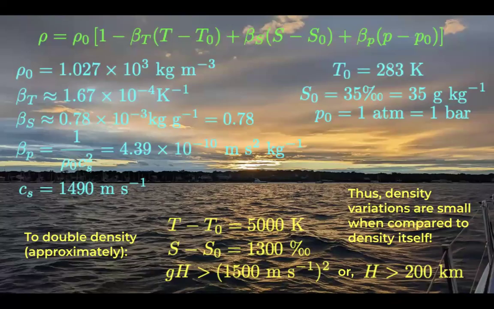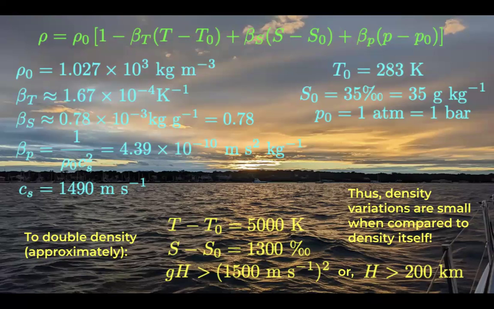Okay. So we said this when we were talking about the temperatures before, but here's our equation of state for density. So density is some background density minus this term. What does this say? Temperature versus reference temperature. When the temperature goes up, what happens to density? Goes down. So this coefficient, negative sign. Salinity, when salinity goes up, what happens to density? Goes up. That's that one. Pressure goes up. It compresses a little bit. That's that one.